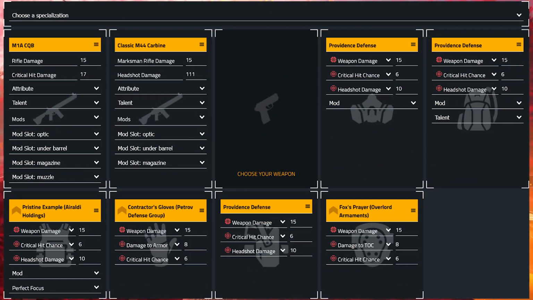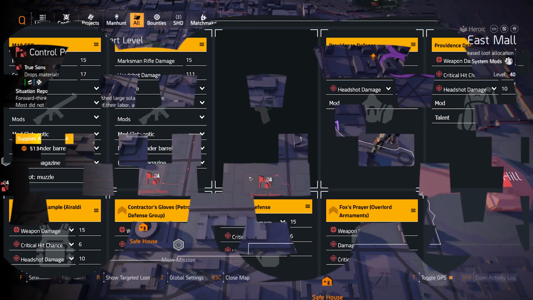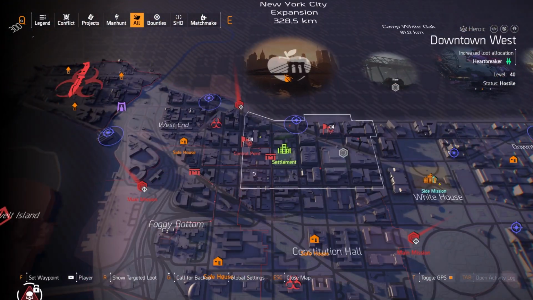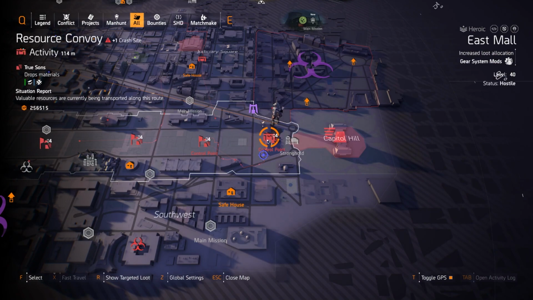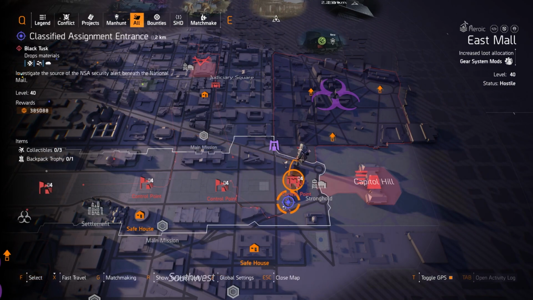Here we have an MMR rifle type build. Foxes, Contractors, 3-piece Providence, and Pristine Example. I've added in crit chance and headshot on this one, depending on how you want it to go. If you want a more DPS styled rifle setup, you'd want crit chance. If you want more of an MMR setup, you'd want more headshot. One thing I did omit from the screenshot on that last one with the rifle and MMR style build is you will absolutely need to use an 8x scope or over on both weapons. I dum-dummed it and didn't put it in.